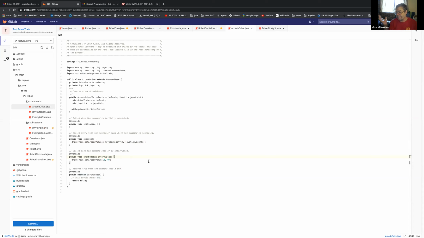If it ends, I'm going to do the same thing regardless. So I just set the motors to 0, which basically means neutral. We're not going anywhere. If the robot was moving forward, it's probably going to coast a little bit. If it wasn't going anywhere, it's still not going to go anywhere.